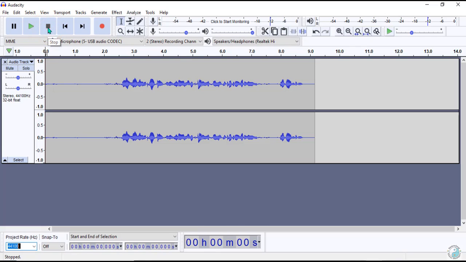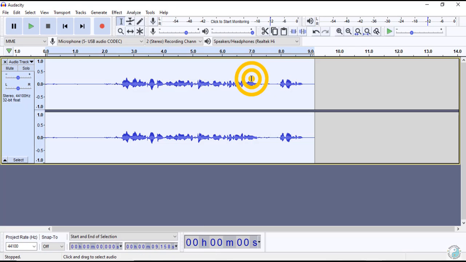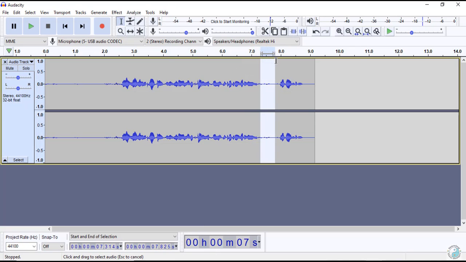Okay, so that shows you it was all in the green, so that means I'm pretty good. You notice there's a few pauses there. There was one pause here. I'm going to put the selection from here to here. That's kind of extra, so I'm just going to select that and press the delete key. You probably also notice that I left a space in the beginning, and it's a good idea to do that because we're going to learn how to get rid of our ambient noise.